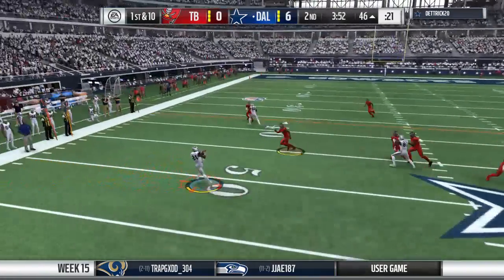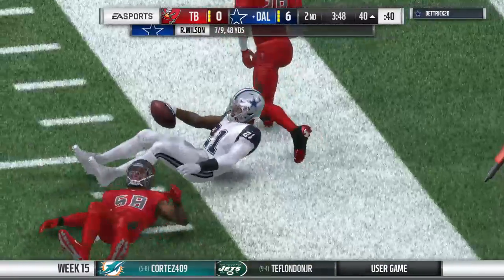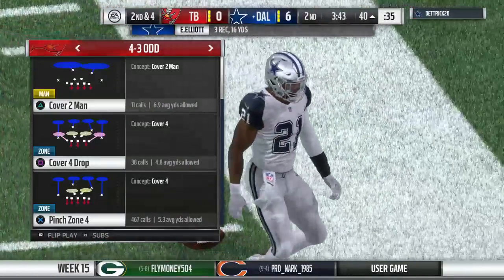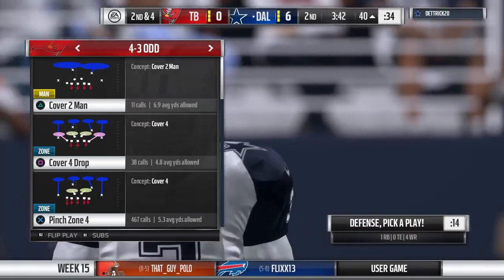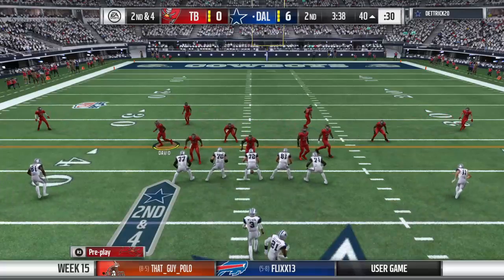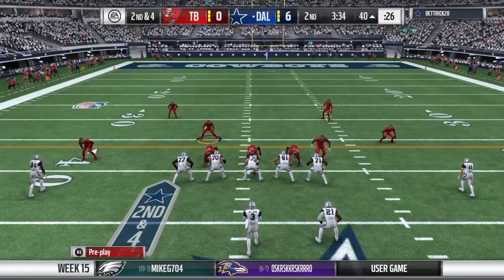They'll throw on 1st down with Wilson. He's going to leave this for his running back. It's complete. And he'll be brought down, it looks like, right at the 40. Everyone's got to be able to catch the football. Doesn't matter what position you play, but if you're on offense, be aware a ball may come your way. And the D-line pinching together must be expecting the run.